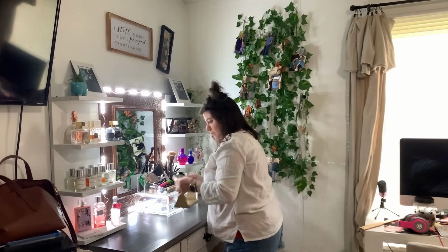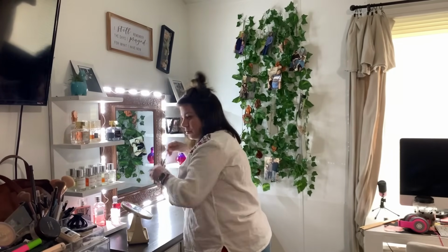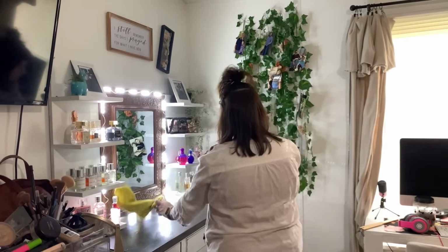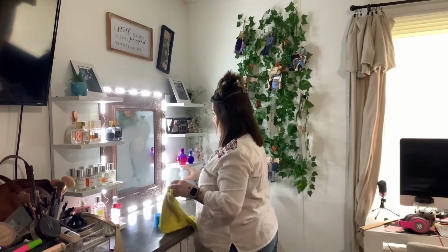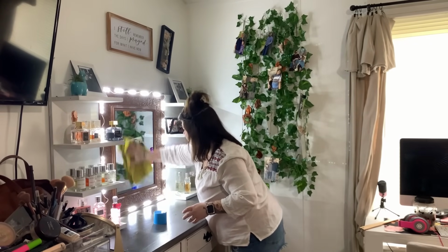Now I'm just going to be cleaning all the areas in my bedroom, making sure everything is all nice and clean and tidy as well. Before I move on into my bathroom, clean a little bit in there, and then just room by room, tackling all of the messes in my mobile home.